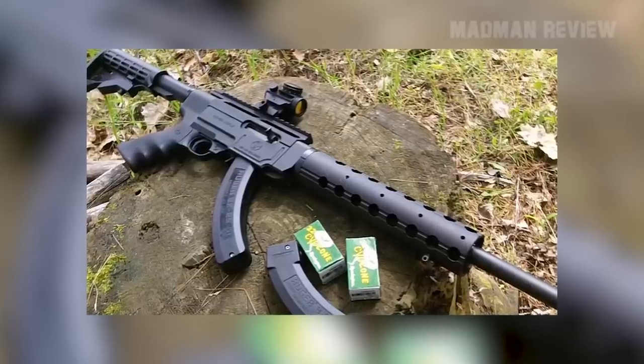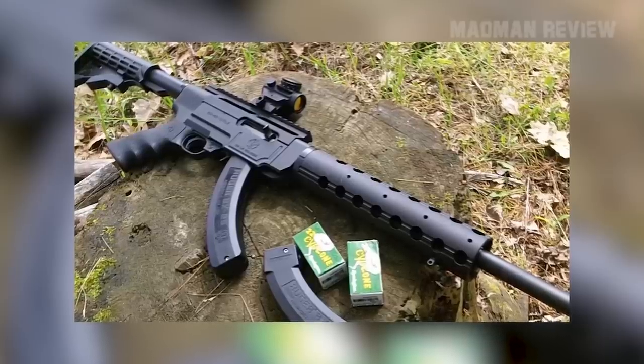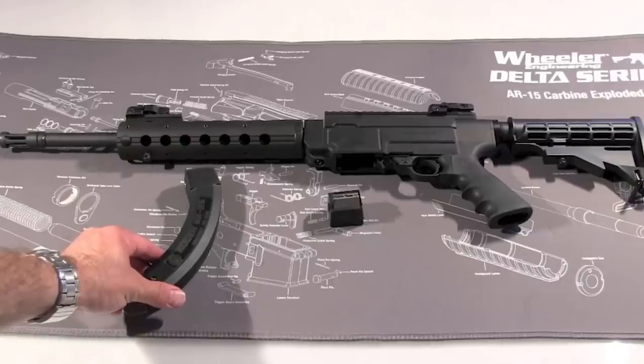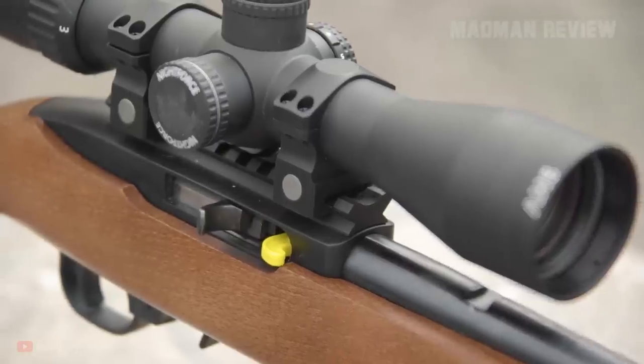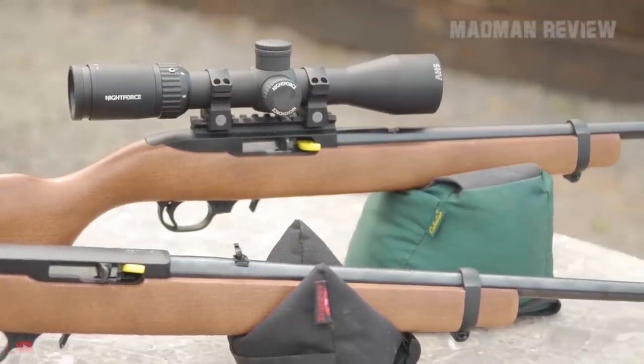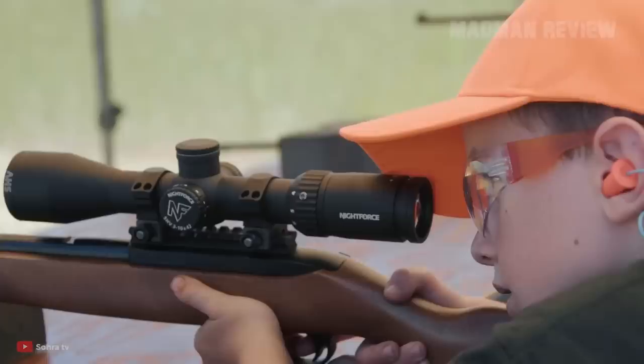Very interesting is the SR-22 rifle variant, released in 2009. The chassis is designed to mimic the dimensions of an AR-15, and it uses the standard magazines as well as most of the aftermarket ones. However, the ergonomics follow the style of the classic 10-22 instead of those of an AR — that includes the charging handle, safety, and magazine release.